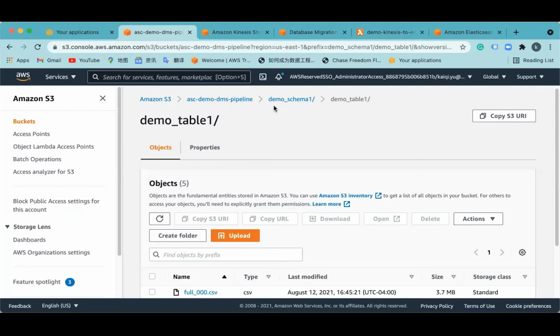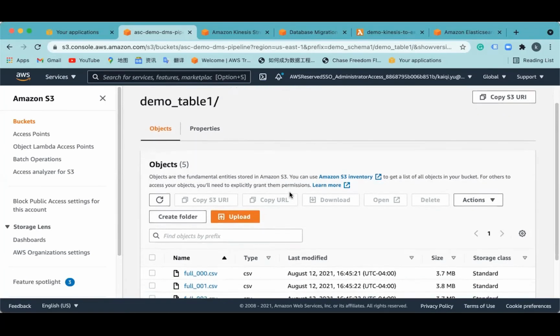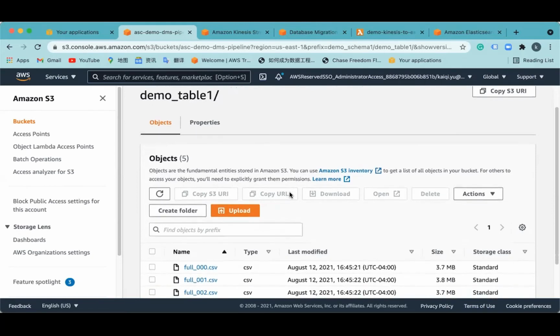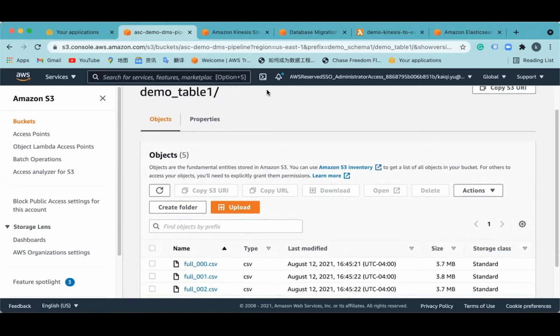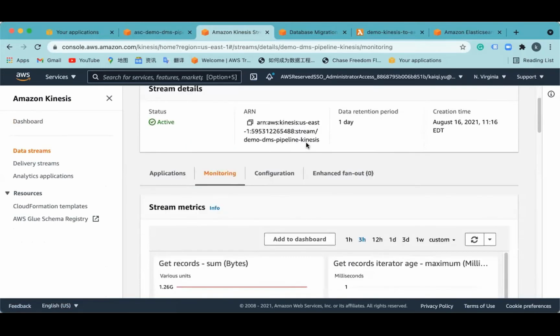At first, we will show you our S3 bucket, which stores source data. You see now an S3 bucket that we built earlier, which contains some data that we saved in advance. Note that the data format must be CSV because DMS only accepts CSV format when using the S3 bucket as the data source. Also, we have a Kinesis stream that can store data in 2 shards for 1 day.